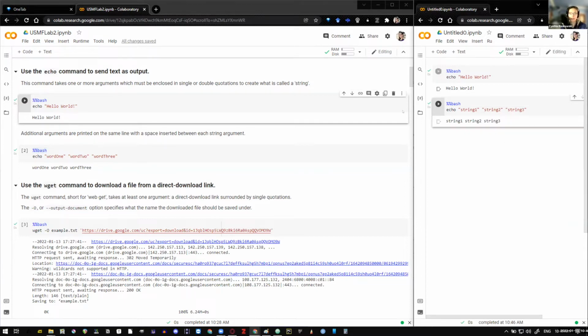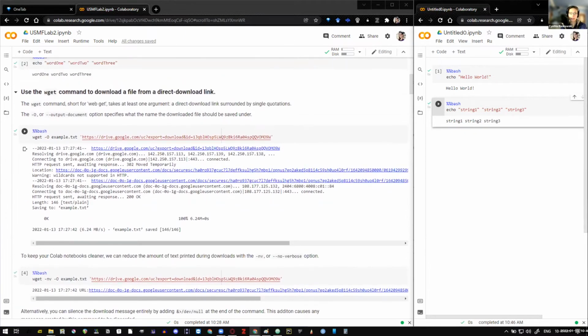Okay, so moving on to another Unix command. Oftentimes in the Unix environment, you want to download certain files to your current working directory. One way to do that is through this bash command called wget, or webget, because you're getting files from the internet or the World Wide Web.